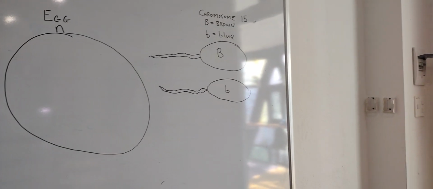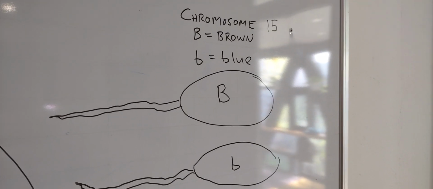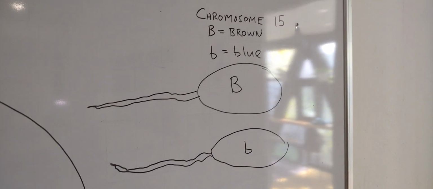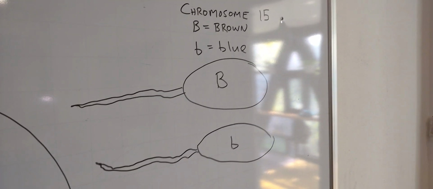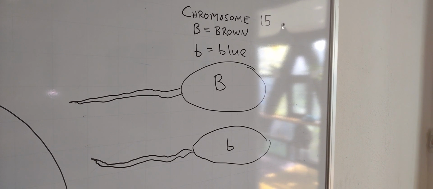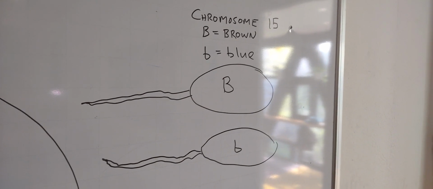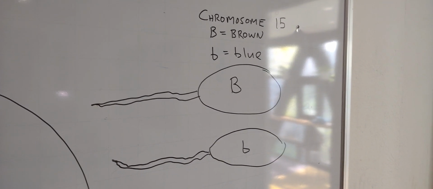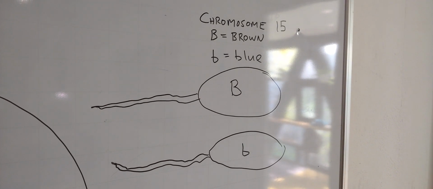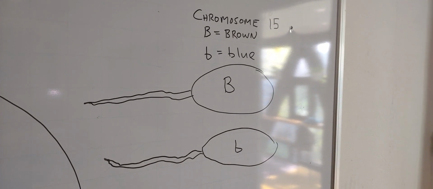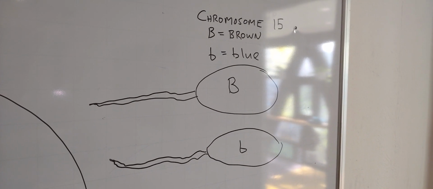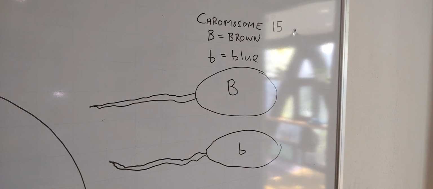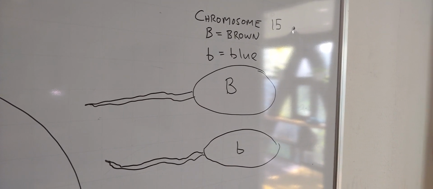Anyway, so when referring to chromosome 15, the first trait that chromosomes code for is eye color. So that's a gene, that's a section of a chromosome that codes for one protein. And in this instance, this is a male, these are 2 sperm, and they are heterozygous dominant for brown eyes. So in other words, brown is dominant, that's why we signify it with a capital letter, and blue is recessive, so it's with a small letter.